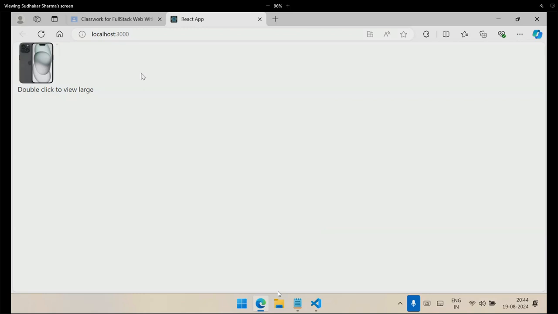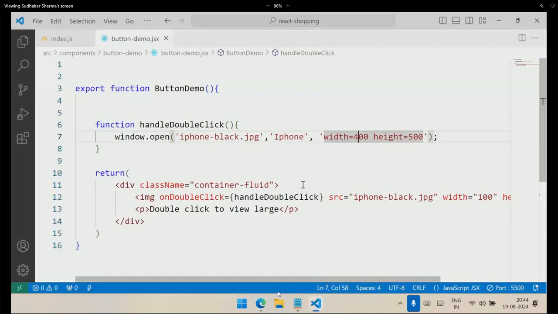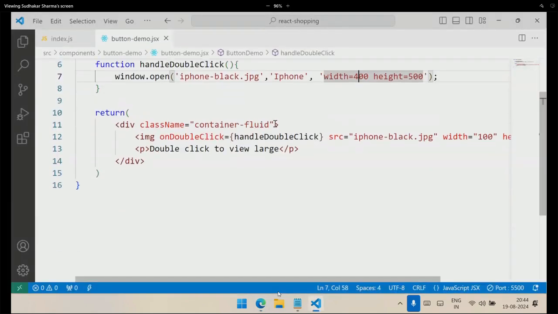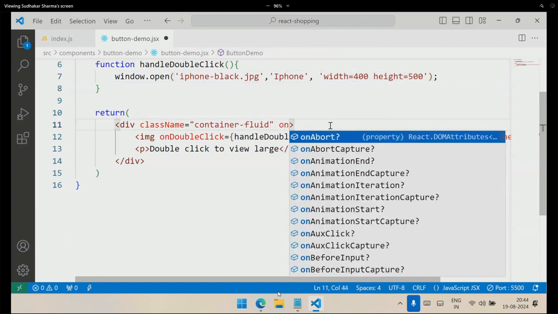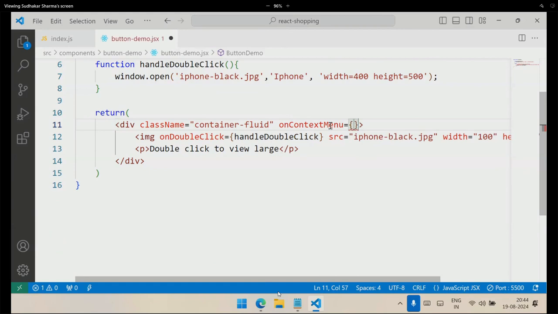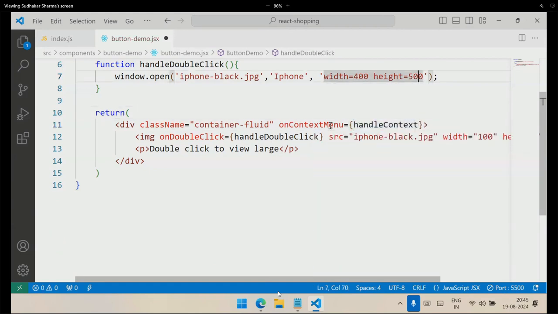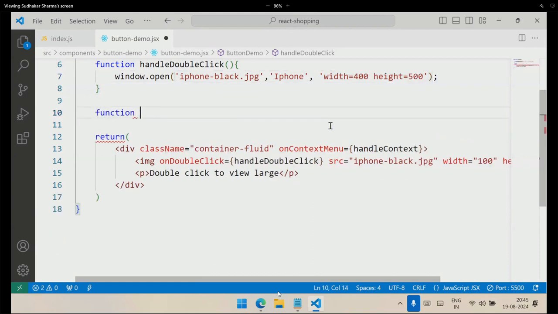Actually, this is not related to the virtual DOM, because the virtual DOM does not have a right click. The actual DOM has a right click, right? That means anywhere the user right clicks in the actual DOM, you have to disable it. So here we write onContextMenu, and we write a function handleContext.